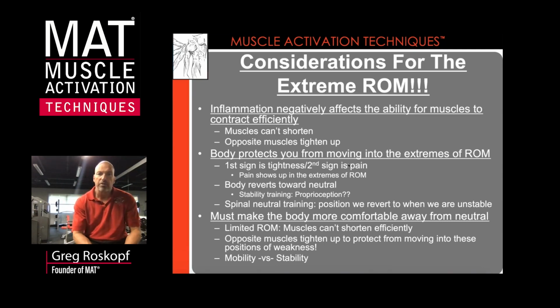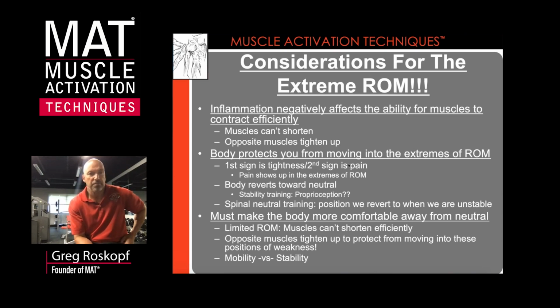But it's actually how they're trained. And I think that's the biggest key. You can have strength, but that doesn't mean you have stability. So if you strengthen your muscles through mid-ranges of motion, you can have strength, but it doesn't mean you have stability. And the stability shows up through the extremes of range of motion. Muscles have to be able to contract through the extremes of range of motion.